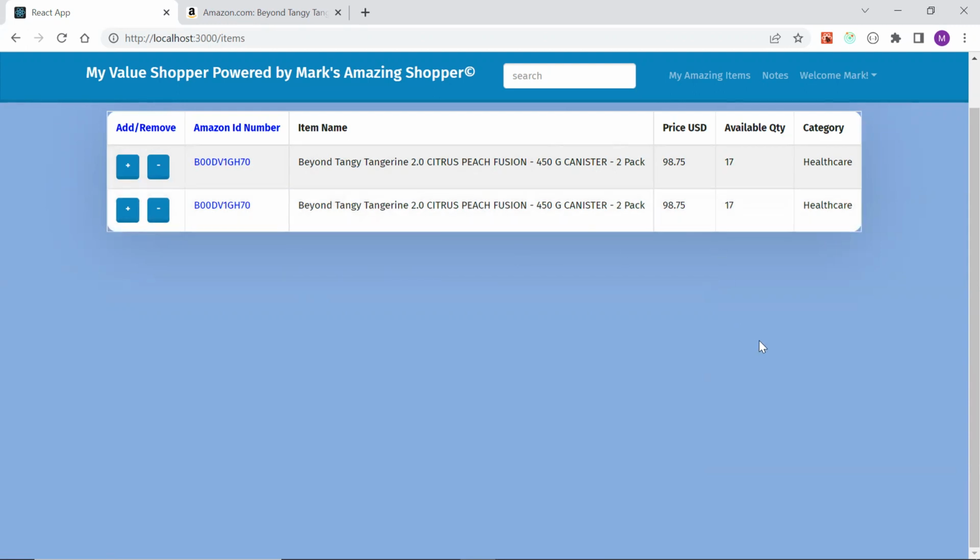Another benefit that the notes section would allow for is to make personal notes if an item has changed in price or an interest in an item or whatever the case may be. And then finally, with the search, we would be able to search the application to find things based on name or quantity or category amount. So that is it for the application.